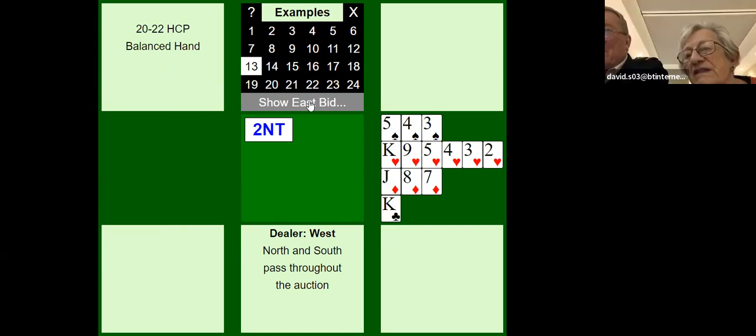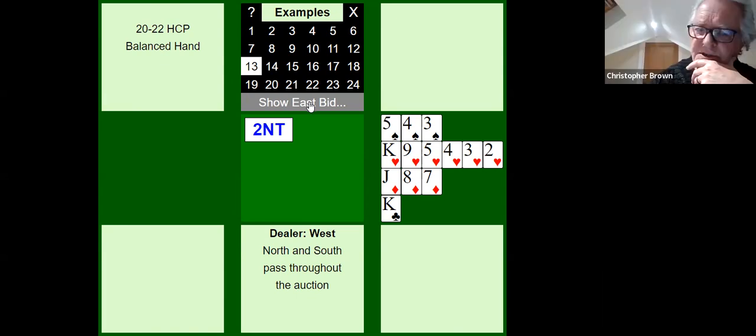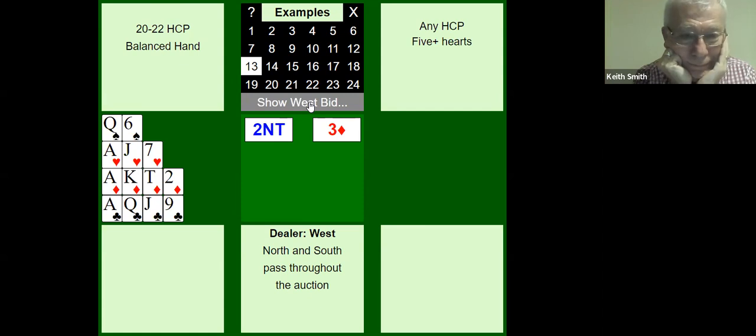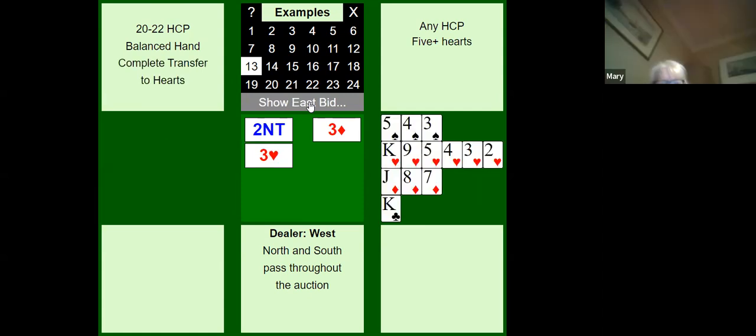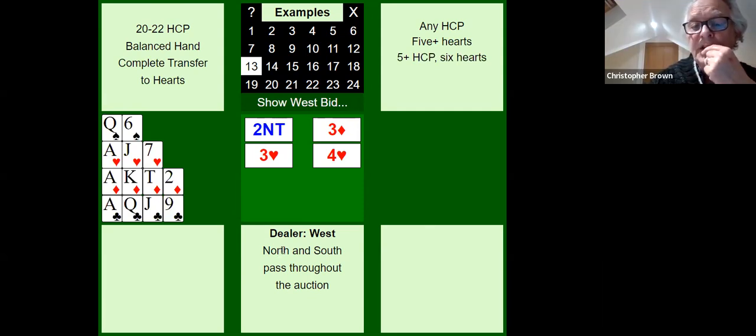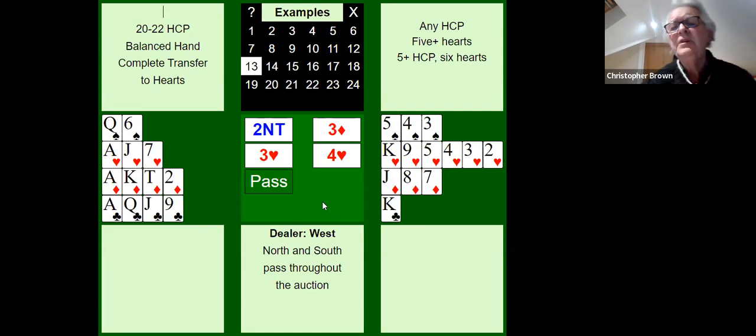3 diamonds, precisely. 3 hearts. 4 hearts. That's rather straightforward, isn't it? But really, you're thinking, well, we could have bid 4 hearts straight away. Of course we could, and we would have done until we learned transfers.